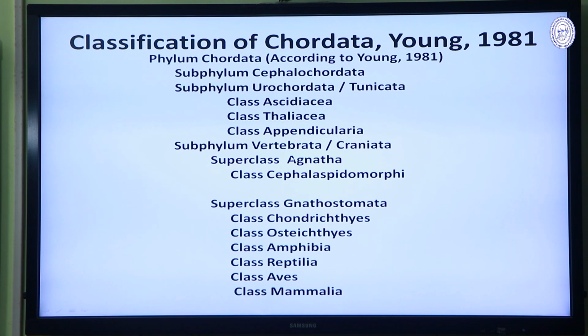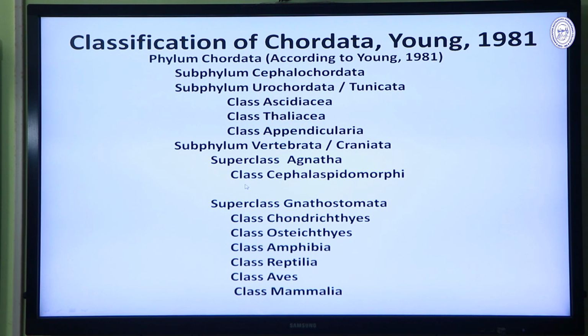Again, subphylum Vertebrata or the Craniata, that is because we are, consists of 2 superclasses. One is Agnatha, another is Gnathostomata. So, the subphylum Vertebrata or Craniata means the animals who have vertebral column or the cranium or the brain box that protects our brain. So, under the subphylum there are 2 superclasses, that is Agnatha. Gnathos means jaws, A means without. So, animals without gnathos or jaws are included inside this superclass.